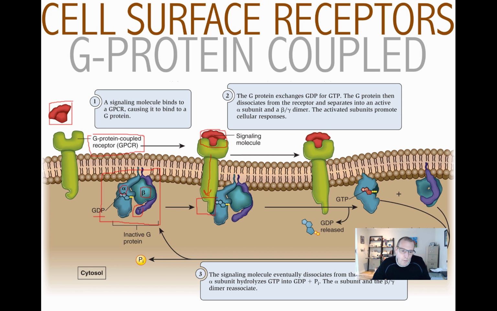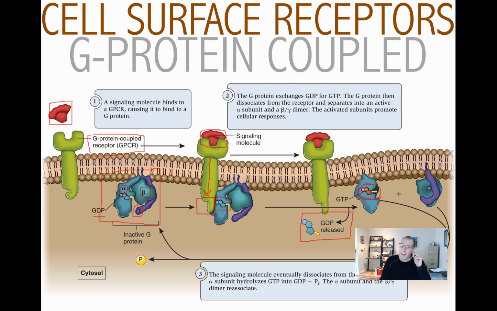Now, as soon as that happens, the alpha subunit, which is bound to GDP, lets the GDP go. So here is the GDP being let go. And the alpha subunit binds GTP. So here is GTP being bound. So that's guanosine triphosphate, guanosine with 3 phosphates. So this is like a little molecular switch. No ligand bound, receptor is off, G protein has GDP bound, receptor gets activated by a ligand, GDP is released from the G protein, and GTP gets bound.